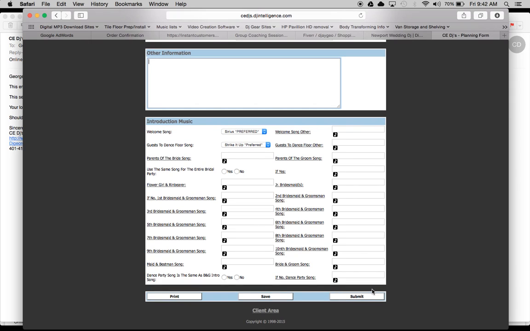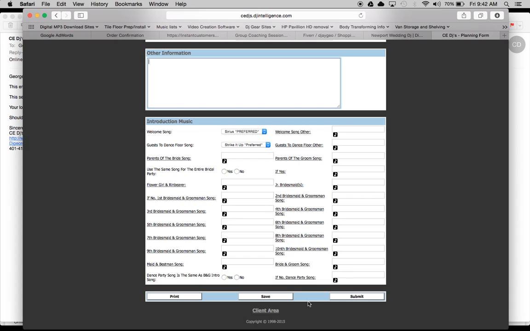It's pretty self-explanatory. It is in detail. The best part of it is it's online. We don't have to worry like we did years past with receiving planning forms back with chicken scratch all over the place. Now when things change, it's real easy to log in, make the change, save it, and we're good to go. Now I will share with you that you don't have to submit this form every time you make updates. Just hit save.